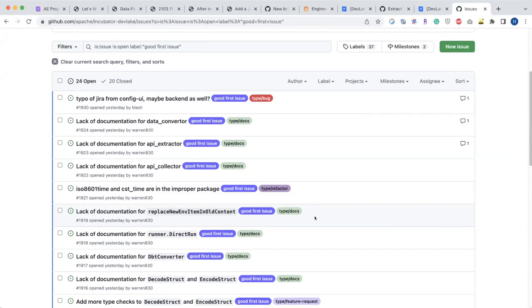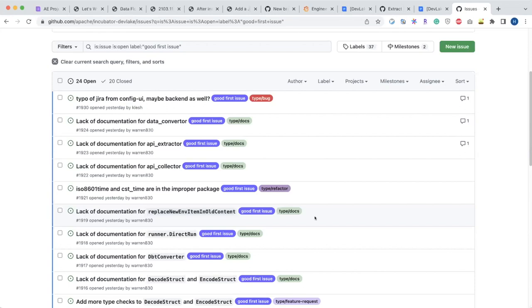Okay. Second, what if no more good first issues are left? Just like Hezheng said, you can create your own issues. Because by looking into our code base, you can definitely find many problems like documentation, unit tests, even typos, right? So you can file these issues, file any issues for things you don't feel right. And the maintainers will verify if those issues are valid, and then you can start working on it, okay?